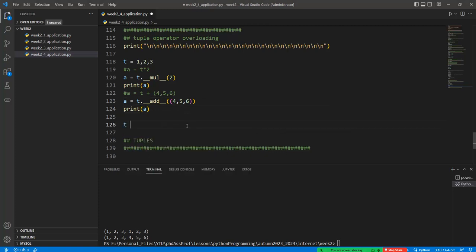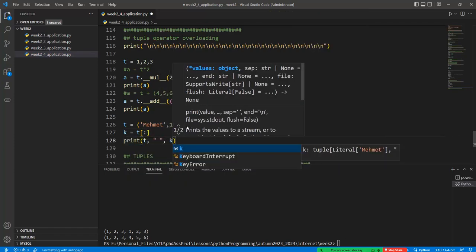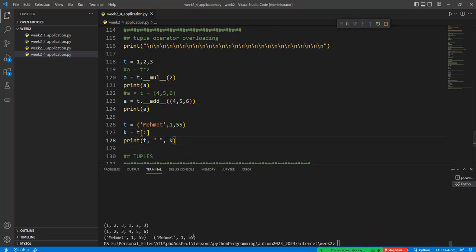Or we can create a new tuple. K is equal to the whole values, and we can print the t and k variables.